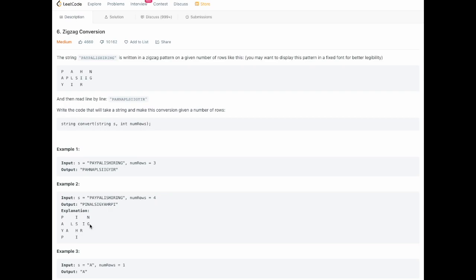So how do we solve this? We just walk through this whole string, then mark each letter's index with its corresponding row. For example, now we have PAYPALISHIRING.